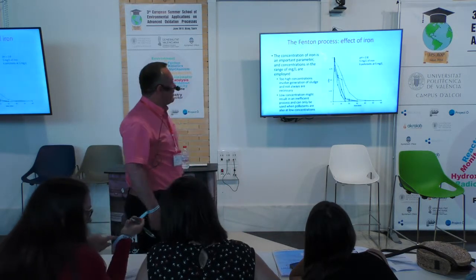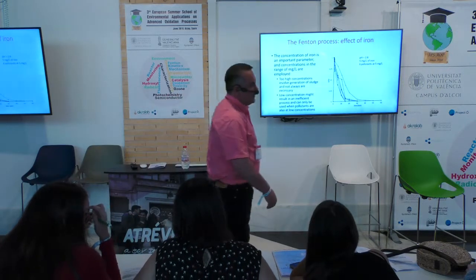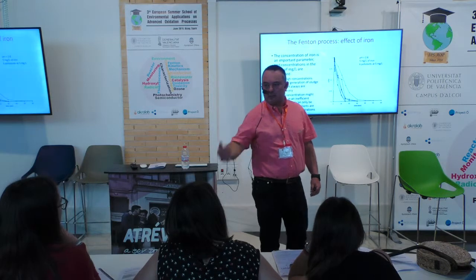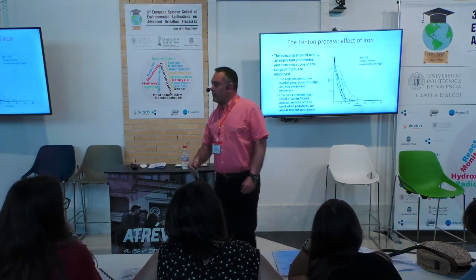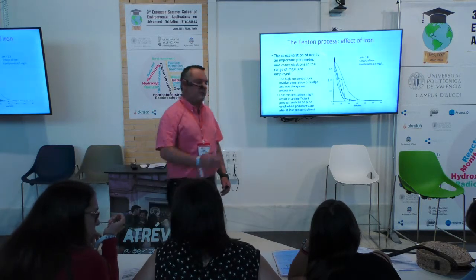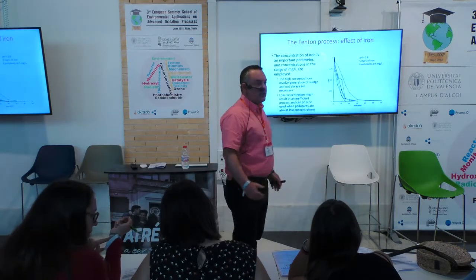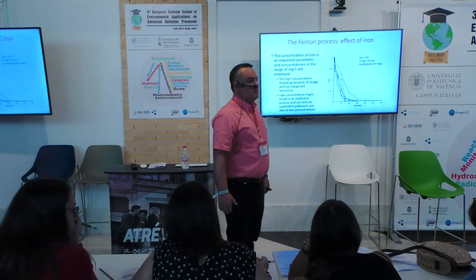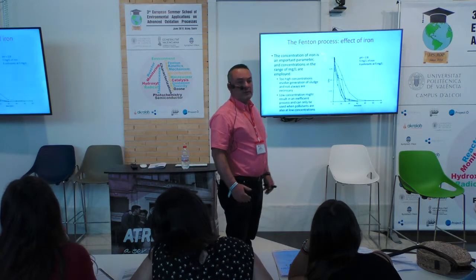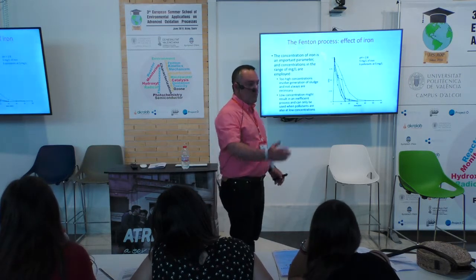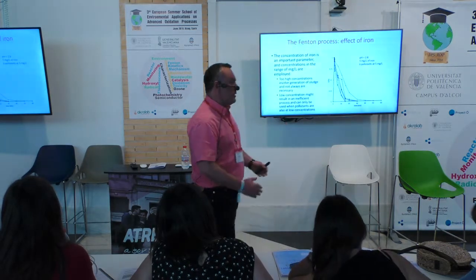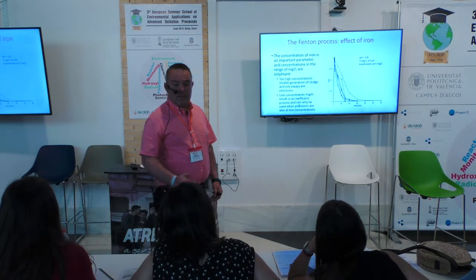Something that we have to take care, iron. Iron is a catalyst. A catalyst, you can add very, very low concentration of catalyst to drive the process. However, if the concentration of iron is very low, so the process could be inefficient. So some time ago, 10 years ago or something like this, people used to add concentration of iron about 50 to 100 milligrams per liter. Now we are moving to lower concentration of iron, and in most cases, concentration are commonly below 10 milligrams per liter.